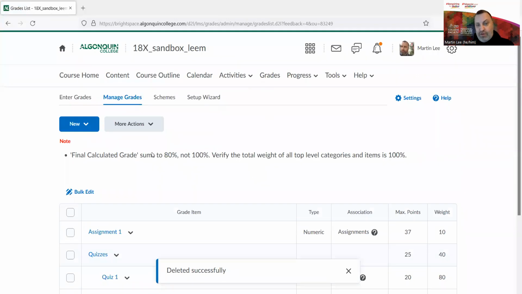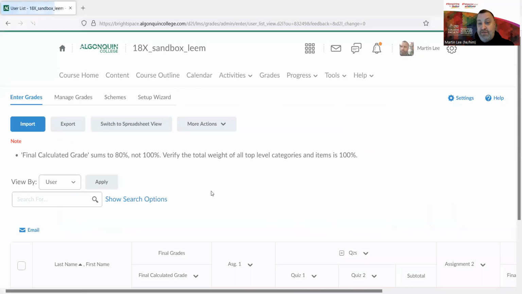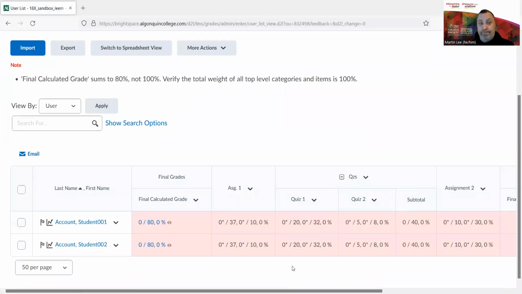Now note, now the final grades don't sum to 100. Don't worry about that. You can always put this back. So once all of this is done, you've got all the grades, you can just import them back in. So the same process works in reverse, or you can manually enter them. That's entirely your call. But once it's done, it's here. And now you'll find that the gradebook no longer contains the final grade. There it is, it's gone.